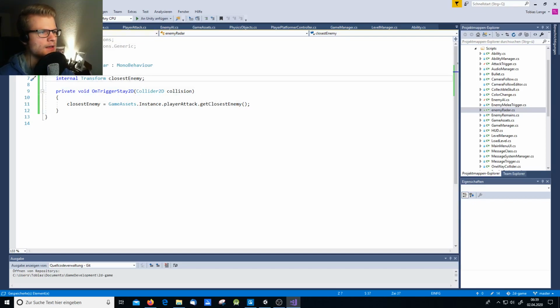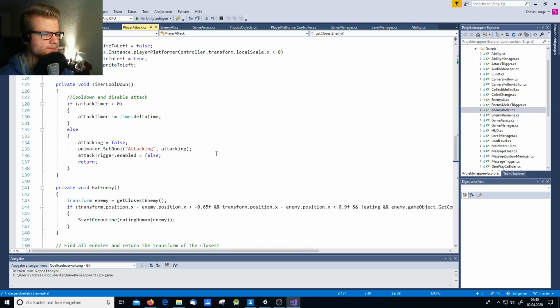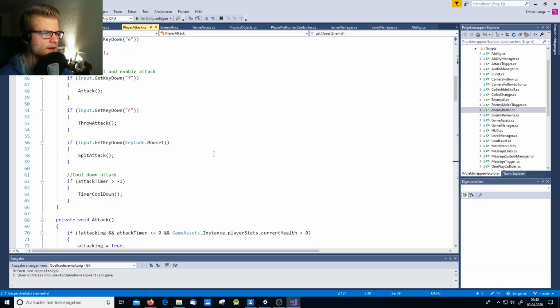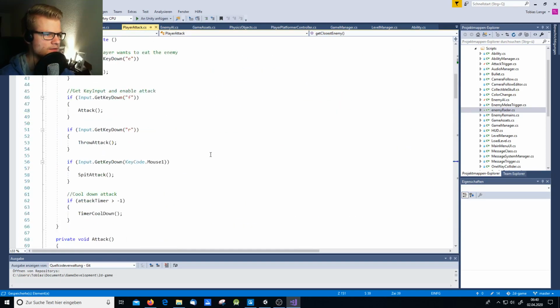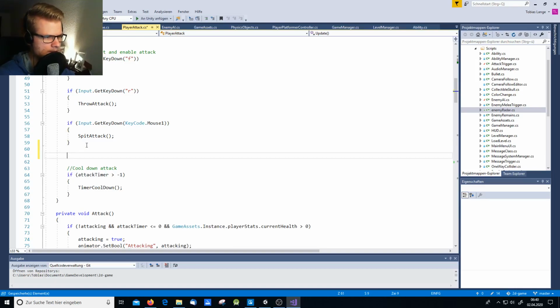Alright, and then I go to my player attack script and I will define a function for my new attack method. And I put it here. If input means anything I press on my computer.